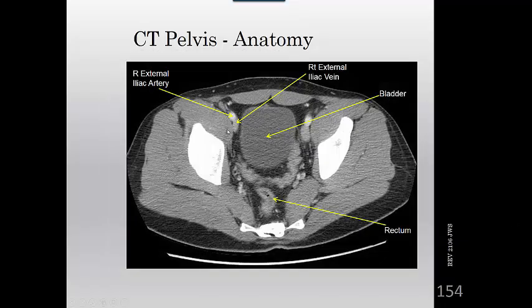We're getting down lower beside the bladder. You'll see the right external iliac artery, and then the right external vein is right behind it. And then here's a picture of the bladder, and then of course the left external iliac artery and the left external iliac vein here. And then this is the rectum coming down. Sacrum beginning to be the coccyx here, and then here are the femoral head and the acetabulum here and here.